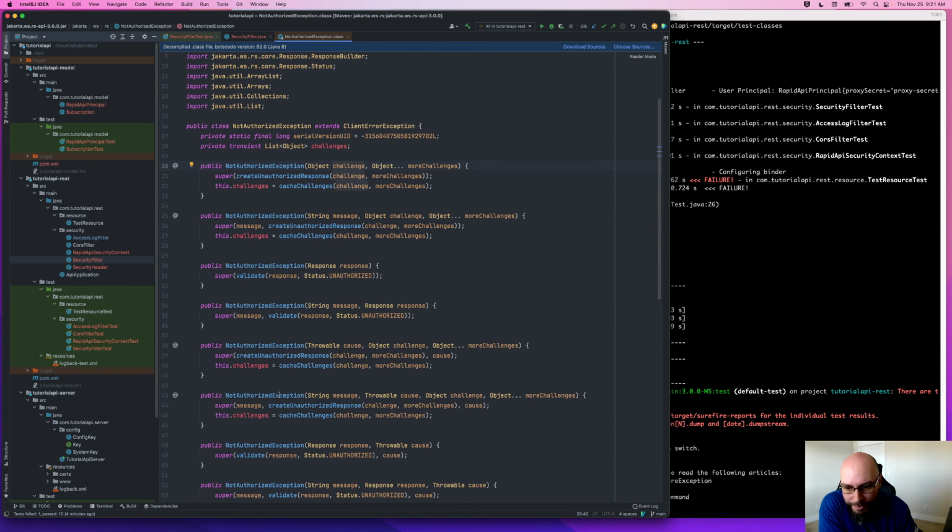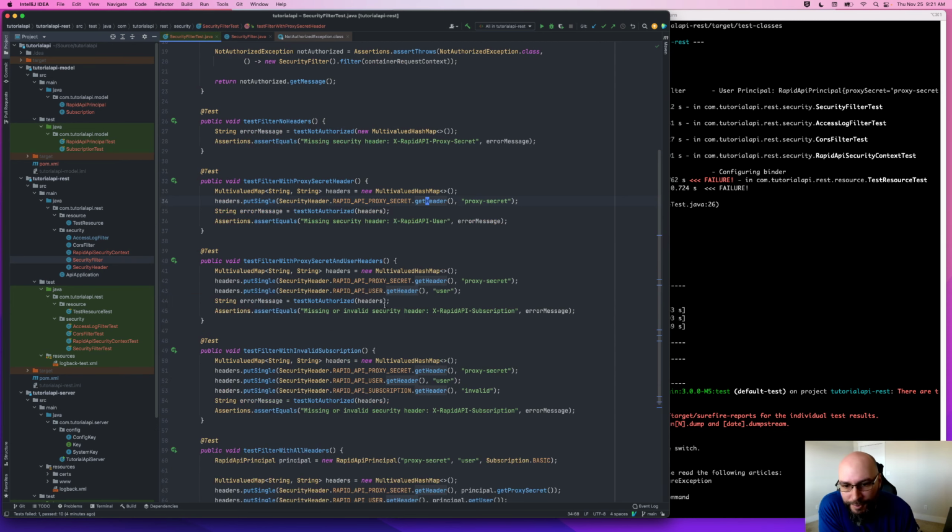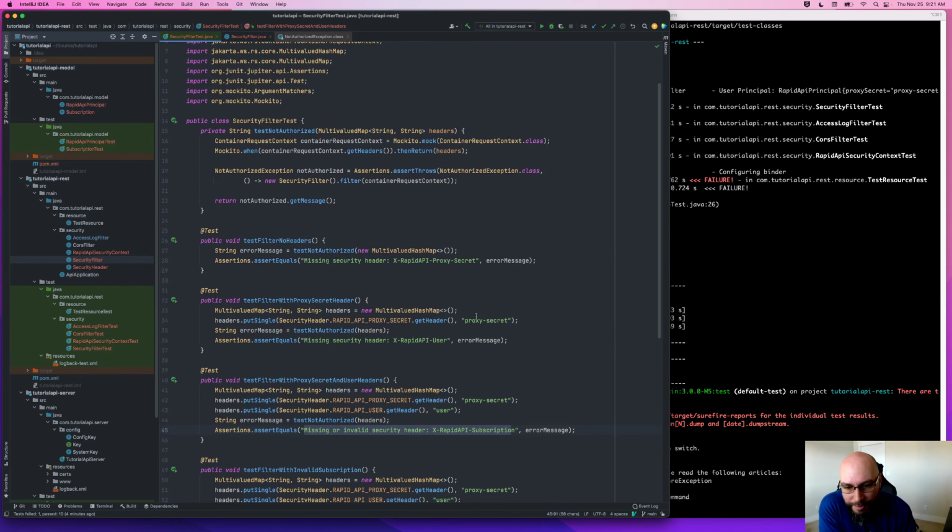And so there's a bunch of constructors here. So instead of calling this one, passing in a string challenge, I updated the code to invoke this one instead. So I'm passing in my string error message and then a response object with a status of unauthorized. Kind of like this one here. Let me revert this. So that way I am actually invoking the correct constructor. This message is making it in, and in the security test, I can see that error message being returned in the exception.